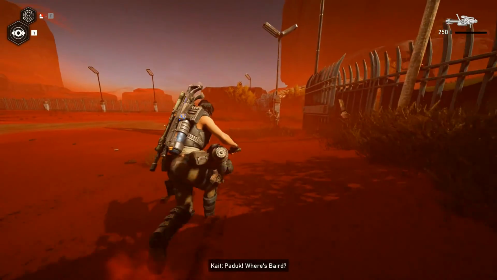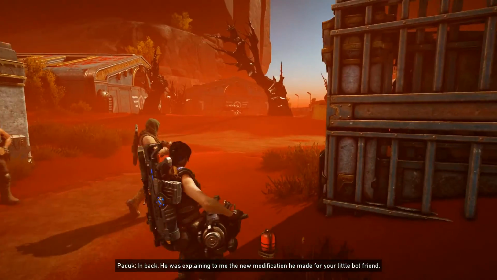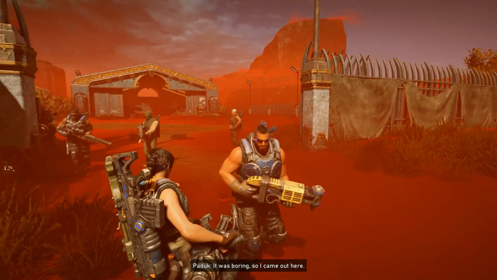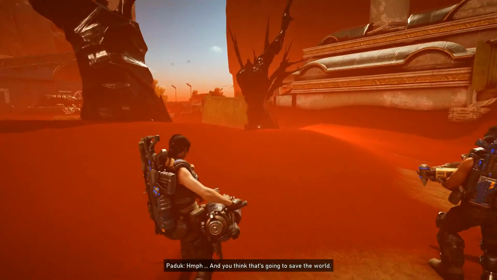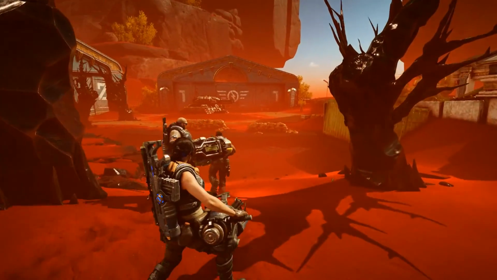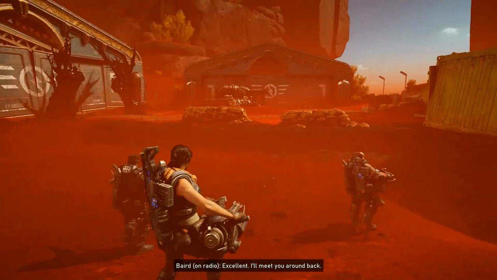Paddock, where's Baird? In back. He was explaining to me the new modification he made for your little bot friend. It was boring, so I came out here. We should probably unload this targeting beacon ASAP. And you think that's going to save the world? Baird, we're here with the beacon. Excellent. I'll meet you around back.